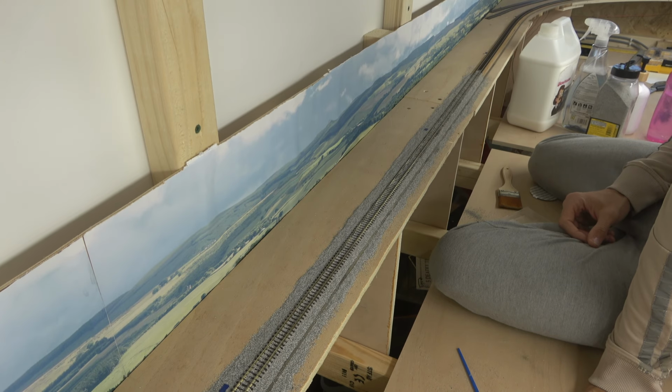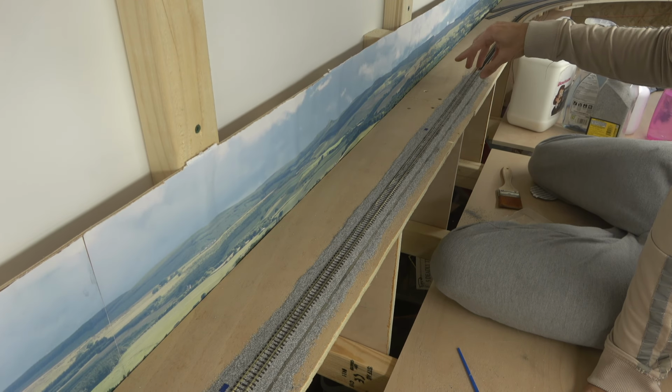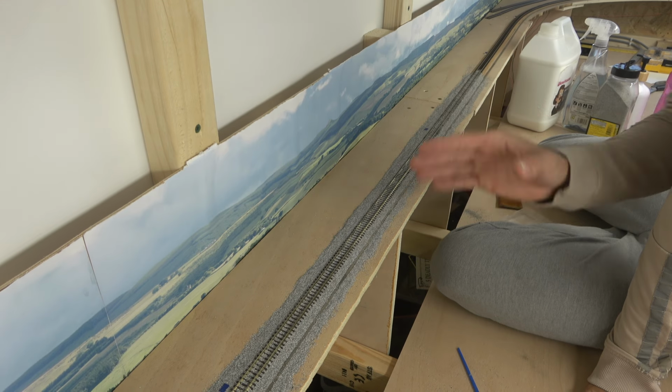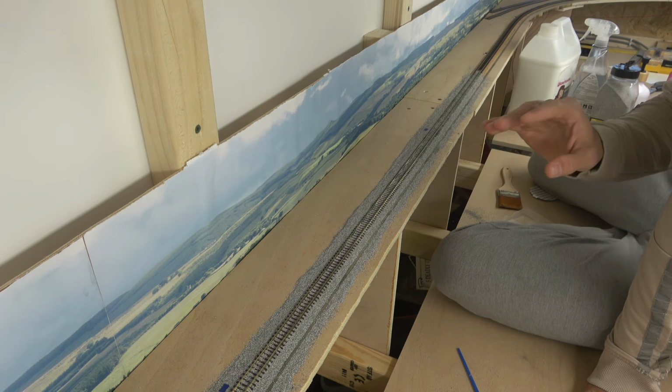Okay, so we are now ready for the first stage of the glue. I'll probably glue right from down here up to about here, and then I'll leave this loose, which will then allow me to continue onto the next section while this bit's drying, and then I know I'm not going to accidentally brush any of the currently drying ballast out of the way.